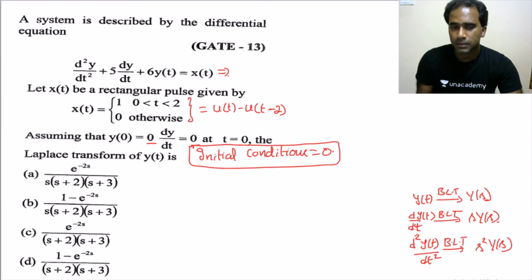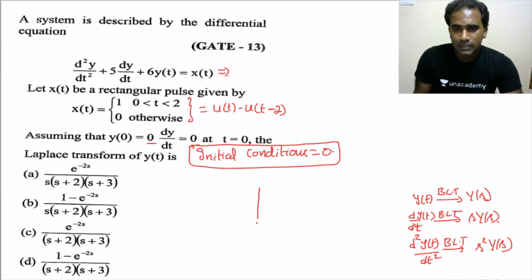Very simple property. The same property for the unilateral Laplace transform changes a little bit. You have to use the bilateral or the unilateral Laplace transform property depending on initial conditions. If initial conditions are not there, when you are applying the Laplace transform for this differentiation, you can apply the bilateral Laplace transform property itself. Whereas, if initial conditions are given, you have to use the property of the unilateral Laplace transform.